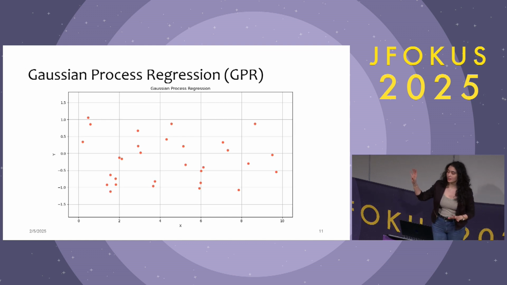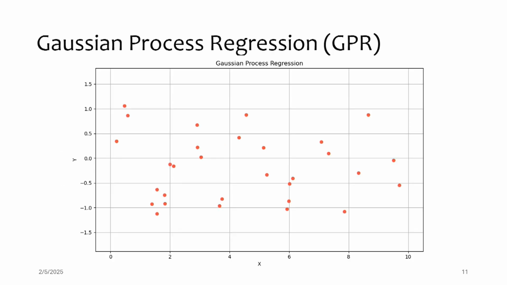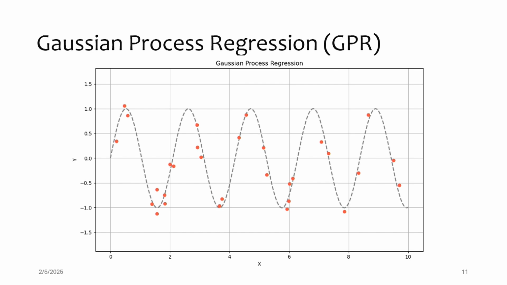Imagine these red dots in the graph represent some observed data, which can correspond to the values that we extracted from GC log in our case. And the dashed black line represents the true but unknown function. So our goal is to find patterns within our data and predict the young generation size that optimize performance. But as we mentioned, there are infinitely many potential functions that could fit this red data.